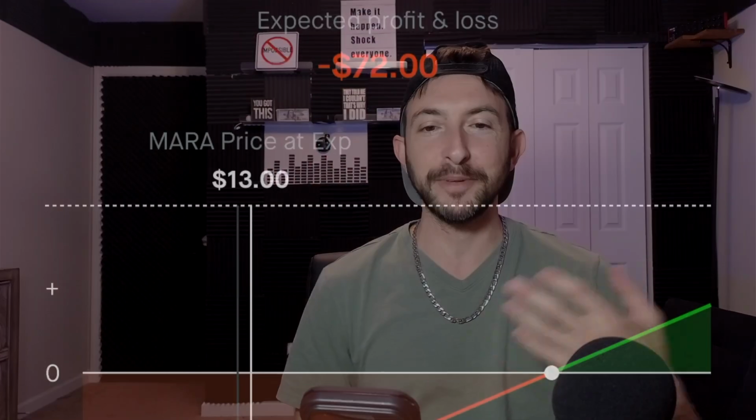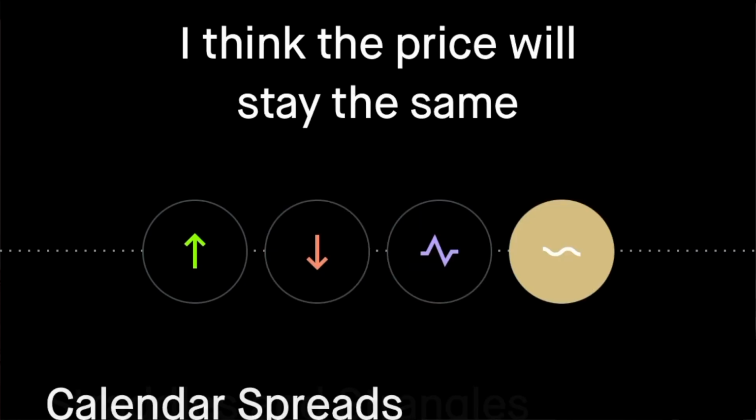Robinhood is loaded with so many great features to help you trade options, but some of them just confuse me. So in this video, I'm going to show you the features that I use every day when I trade options that actually help me. The first one is the most important one in my opinion, and that's going to be your max loss or max profit.